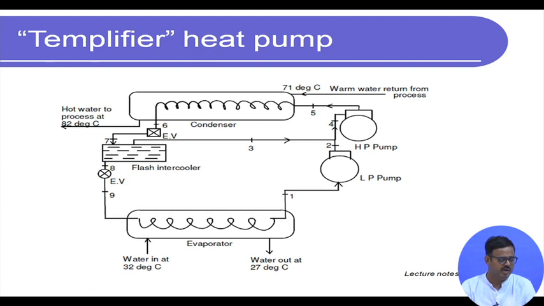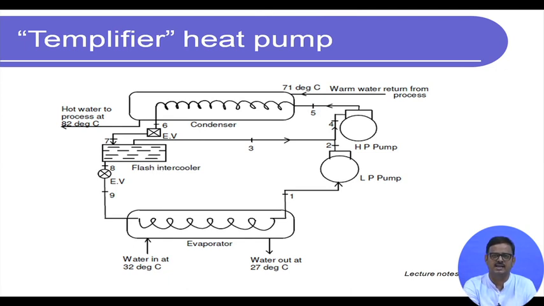Okay. So, we have waste warm water, it is warm at 32 degrees centigrade, but then not good enough, right? 32 degrees is a low temperature, it is not very high grade thermal energy that we have, right. So, we use it in an evaporator and it is a 2-stage compression, and then in the condenser unit you have water coming in and you can get hot water at 82 degrees centigrade, all right. And then you have a flash intercooler, you have an electric expansion valve, 2 expansion valves and so on, because you have a 2-stage compression.